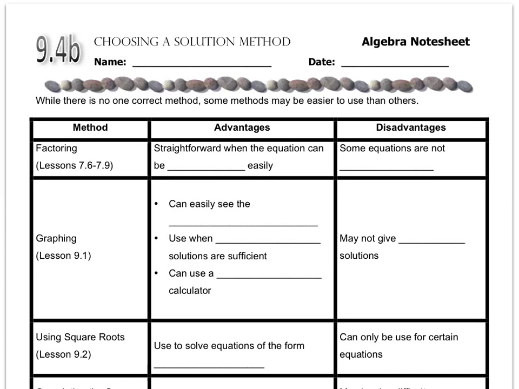So the first one that we did back in chapter 7 was factoring, and the best time to use factoring is when the equation can be factored easily. So you don't want to spend too much time factoring or trying to factor. If you try for a minute or two and it's not factorable, then you bail and you pick another method.